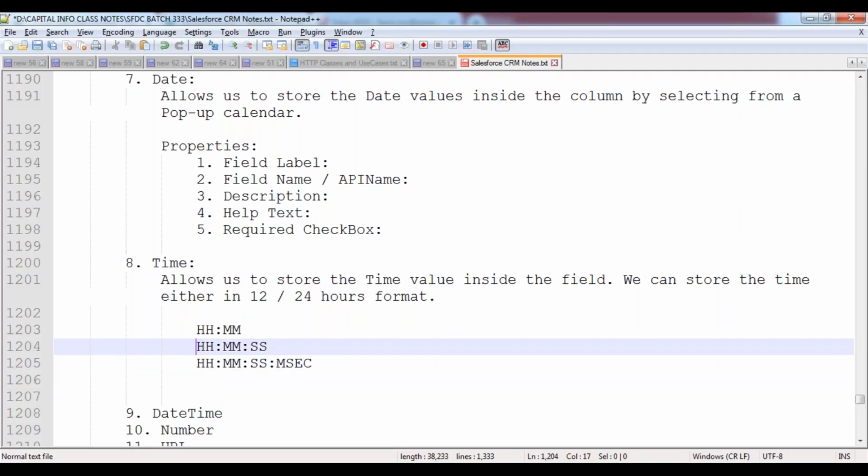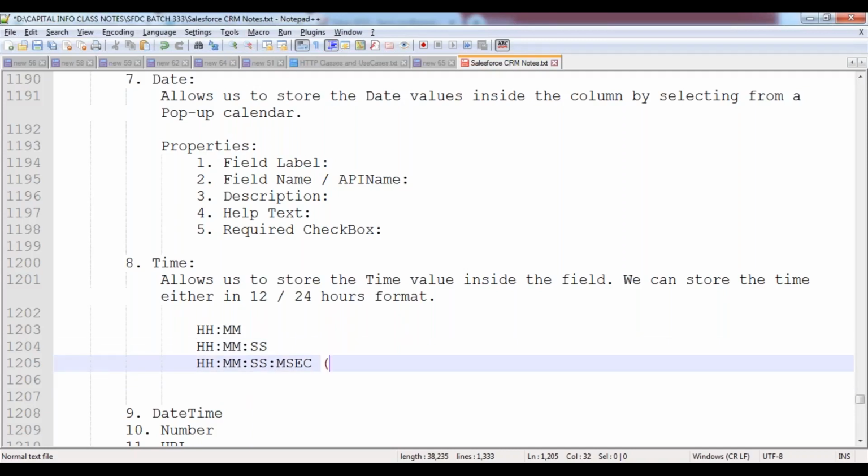Now tell me, how many milliseconds are there in 1 second? 1 second is equal to 1000 milliseconds.